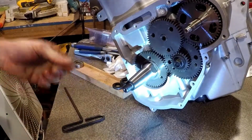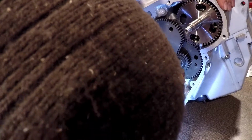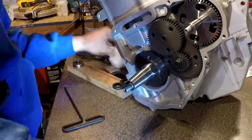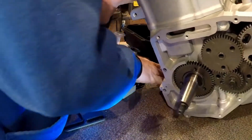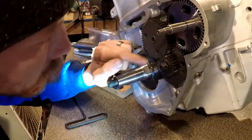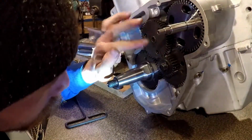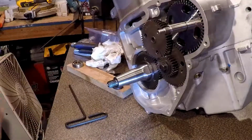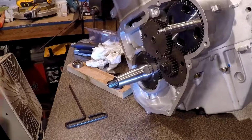Okay, I guess just like that. That wasn't bad. Okay, let's put that bolt on before we do anything else. Okay, so those marks are aligned. Those marks are aligned. Okay. I think we are good.